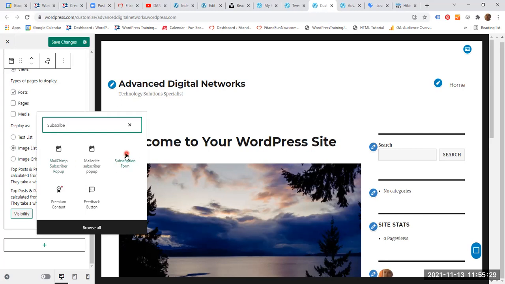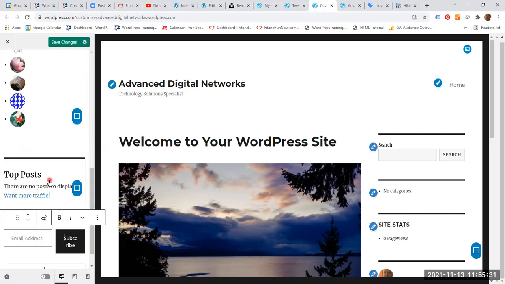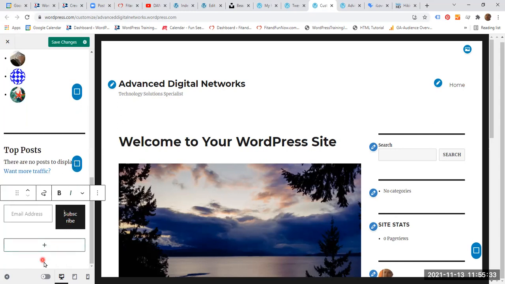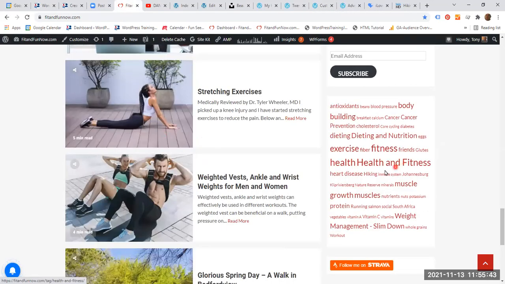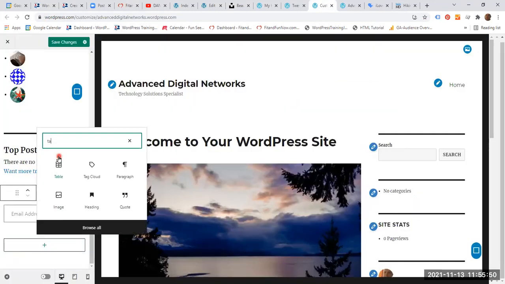MailChimp subscription form. So let's go there. And so email address and subscribe. This is fine. And the last one, this is called the tag cloud. So I am going to go there and I am going to type tag cloud.